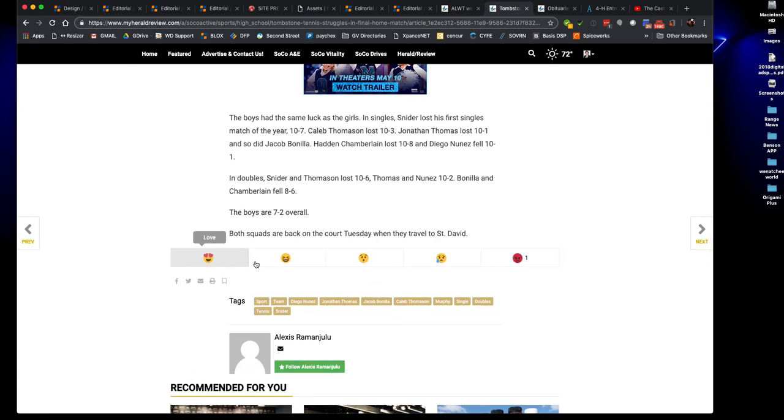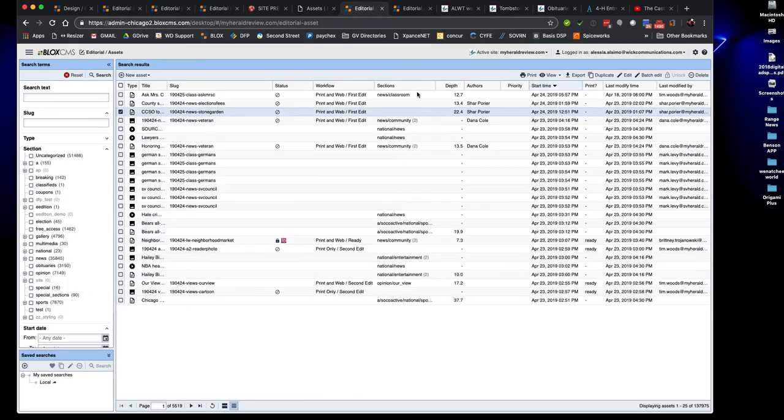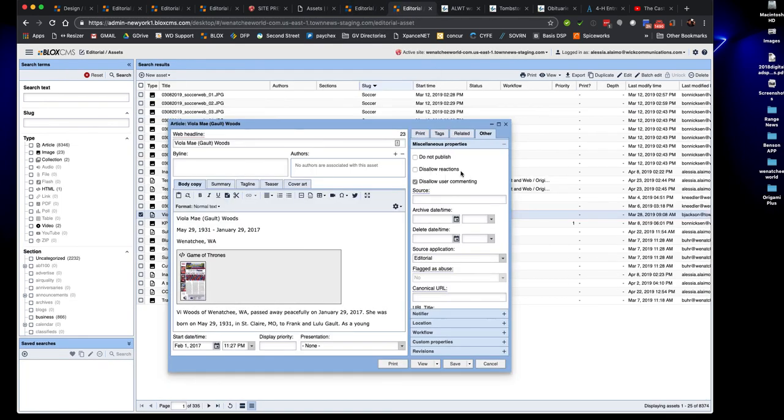These are the reactions: love, funny, wow, sad, and angry. If you don't want those on there, you can disable that. What we tend to do is take them away from any obituary and opinion, things like that.